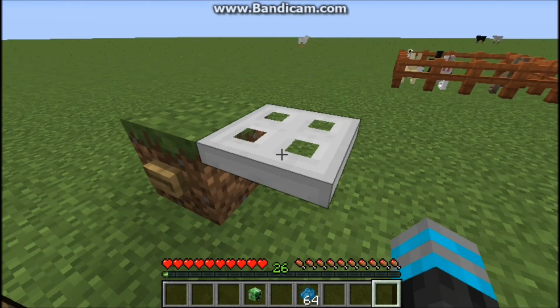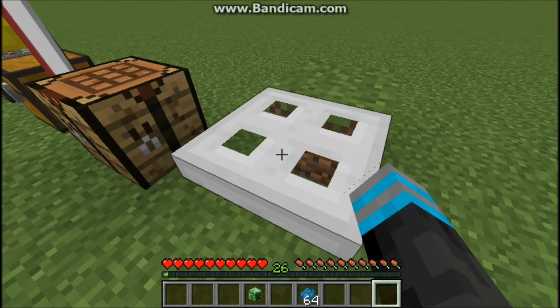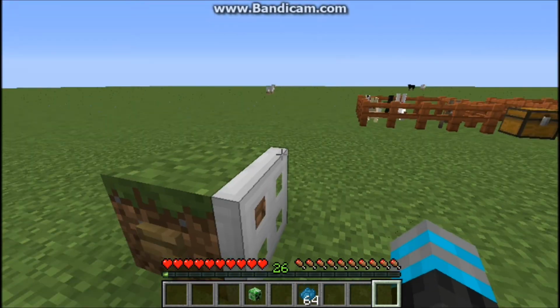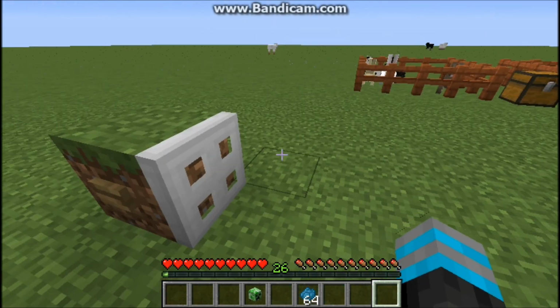Alright, so the next thing they've added is iron trap doors. And as you can see, you cannot open them with your hand like regular trap doors, but you can open them with a redstone signal. So I think those become very useful in the future.